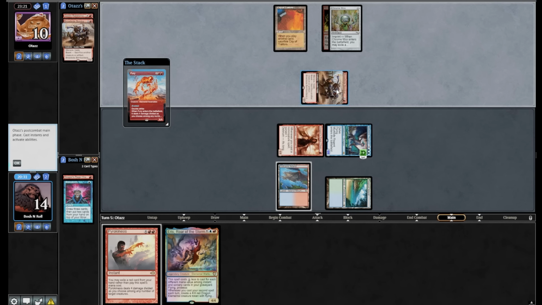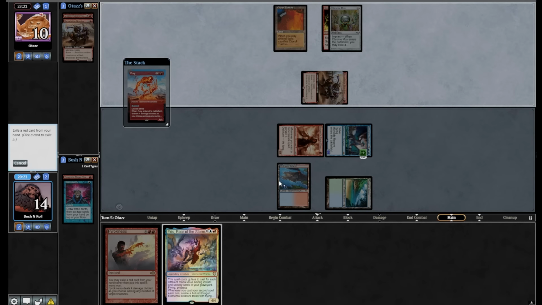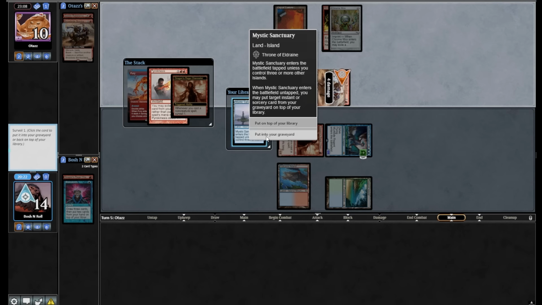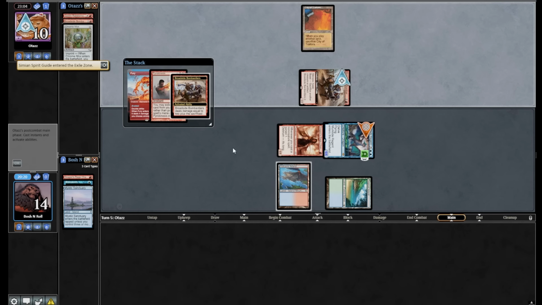Oh, wait, I could just kill the Broadside before it can boast. Yeah, that's fine. 3, 4, 5, 6, 7. But Fury plus Chrome Mox still just kills me. But at least they don't have a red source anymore. Okay. Oh, that was actually an insane card to have. I should have kept Force of Will, not the Pyrokinesis. That was greedy as hell. Hey, get rid of Mystic Sanctuary. Yep.